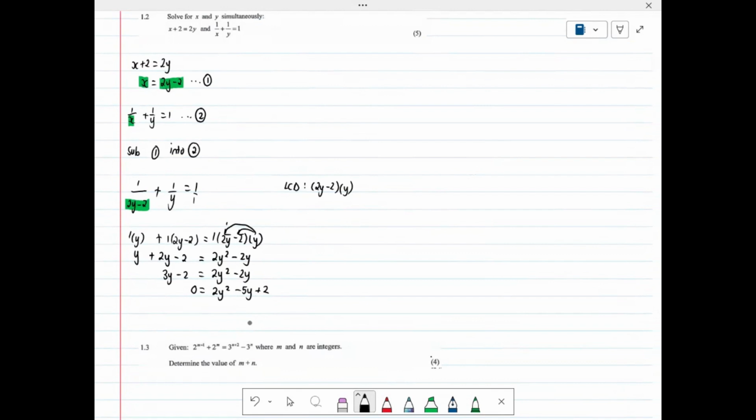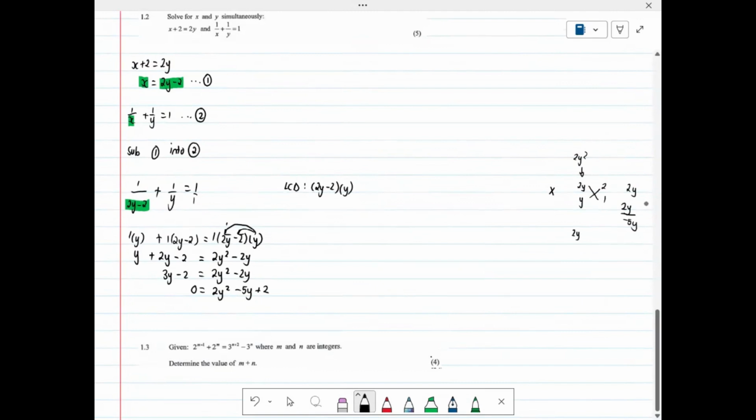So the factors of 2y squared are 2y and y for the first term. And then the factors for 2 are 2 and 1. It's a prime number. So we cross multiply: 2y, and y times 2 is 2y, and we're looking for a middle term of minus 5y. Can 2y and 2y give us 5y? It cannot, so these factors won't work.